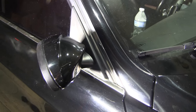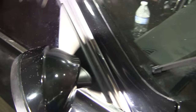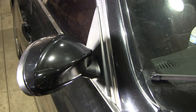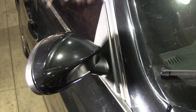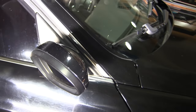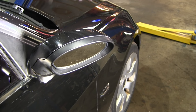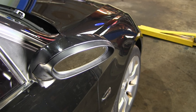I got online and found a whole bunch of threads on how to fix this, from cutting a wire to keep the motor from running, and then you basically have to go out and manually put it where you want it. I myself would like to have the mirrors continue to work as they should. Other people have taken the mirrors off completely, gotten the drill out, drilled the whole motor assembly apart, freed up the pin and spring, and then put it back together — had to weld the thing back together. What a pain. So what I've found is you can do this without having to even take the mirror off the car.